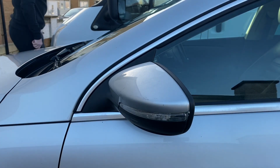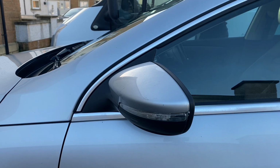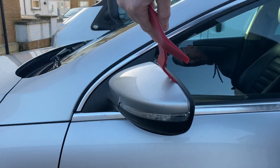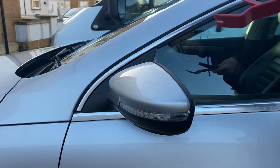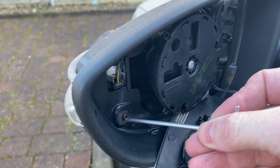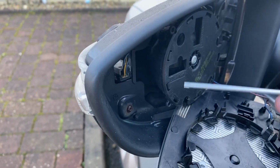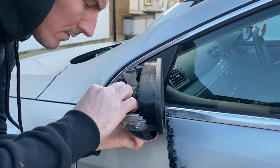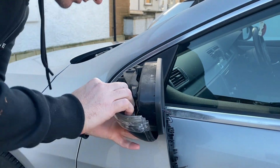So the trim remover tools that I'm using are pretty good actually, generally. But in this case, to separate the top cap, it's so tight that the very tips of them just kind of bend because they get so thin at the end. So I end up having to use the metal one anyway. But it just clips off. There's nothing difficult about it. Just take your time and don't drop it like I did, but it just popped off.